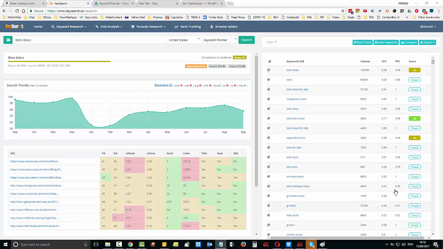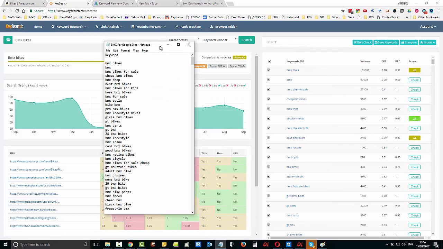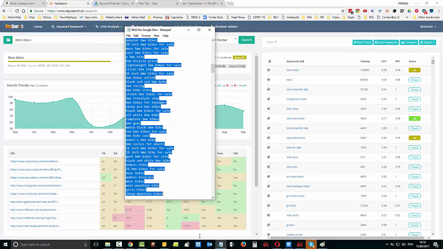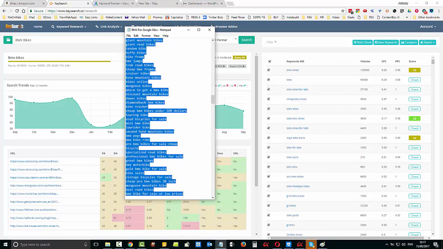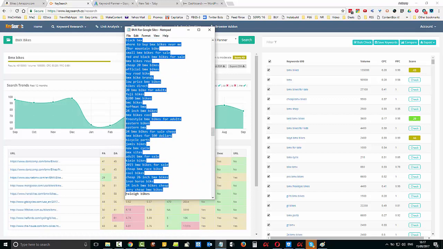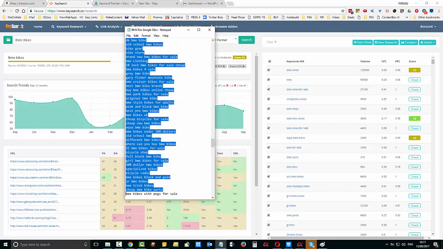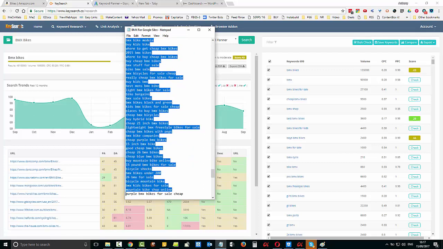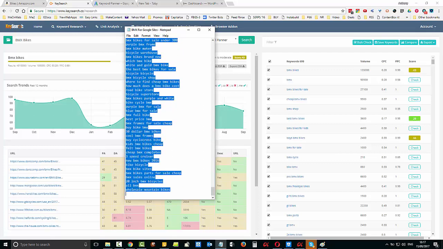Yeah, I opened it in the other screen now. I've got two screens. So let me just grab all these keywords very quickly. There we go. Okay, so we've got all 690 keywords.